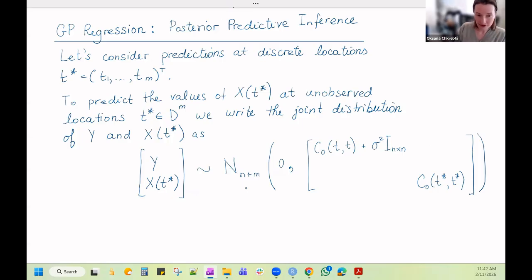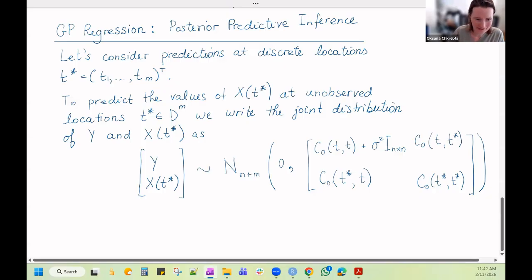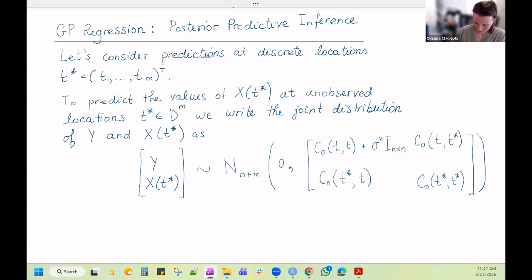And then the cross covariances look like this. So there are these submatrices, which each element is this function C0 evaluated at one of the inputs and one of the data locations.